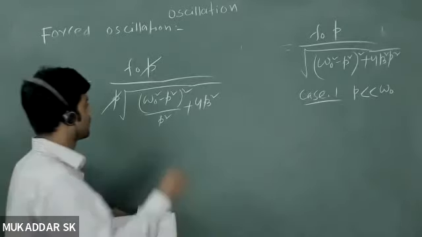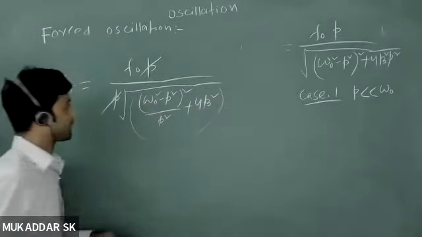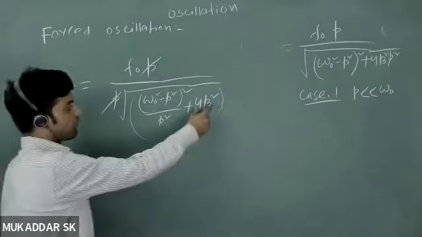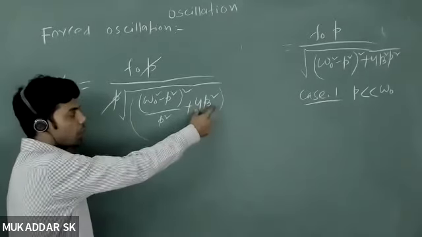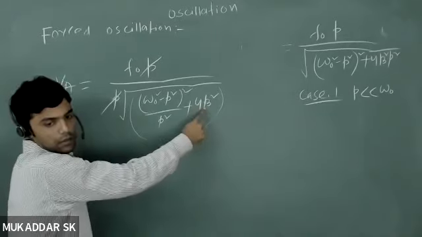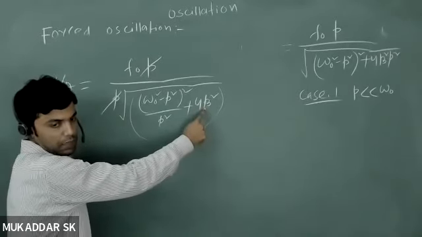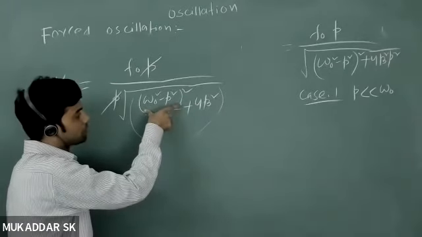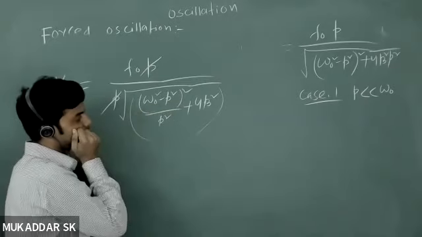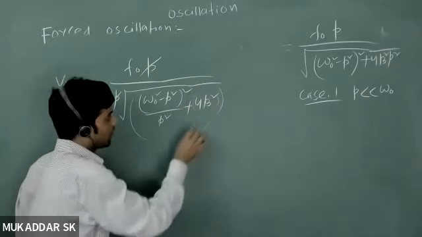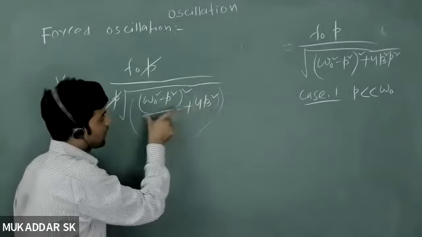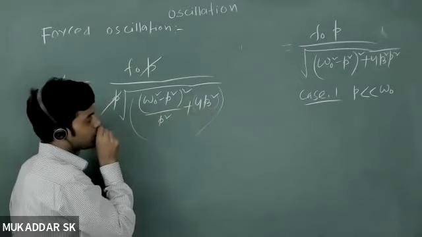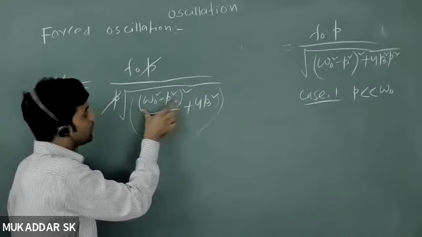Okay, this part of the function should be minimum, right? This part should be minimum, right? Yes. This is some positive number. This is some 4 beta square. Beta is some damping parameter. It can be 0 or it can be some positive number, right? So this is a positive number. Again, this part will be positive. See, this part is positive. Okay, something plus 4 beta square plus something. Now tell me about this part, when will this denominator be minimum? When this part is minimum.